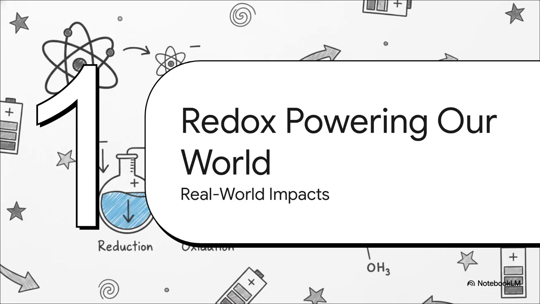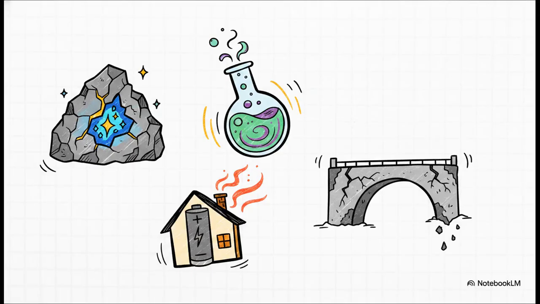Industrial and environmental impacts. So let's zoom out. Why does all this invisible electron accounting actually matter outside the four walls of this lecture hall? Why should we care about which atom is the debt collector and which is the philanthropist? Because this very electron transfer drives massive global industries. We literally built our modern society on top of redox reactions.